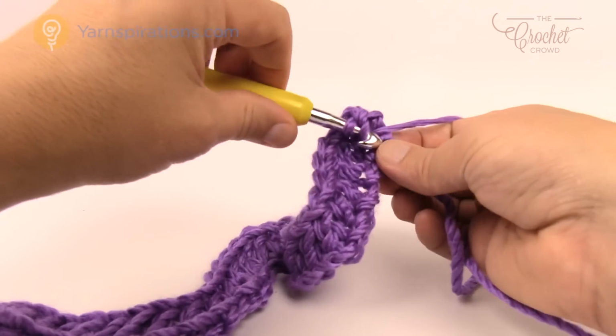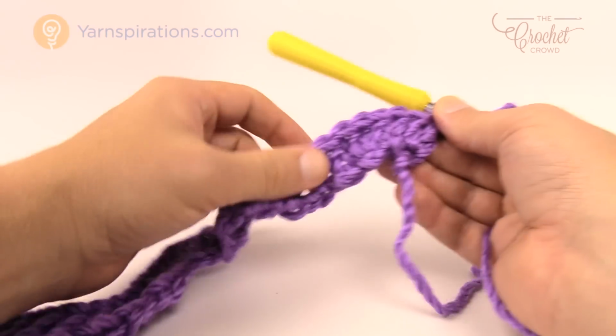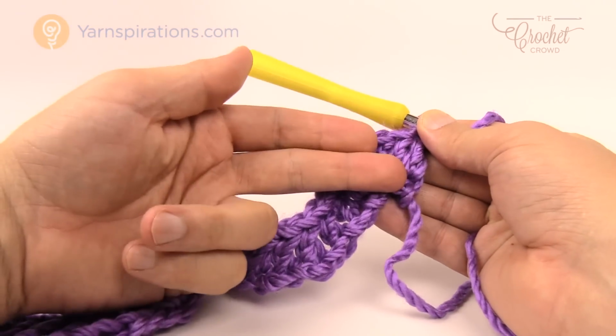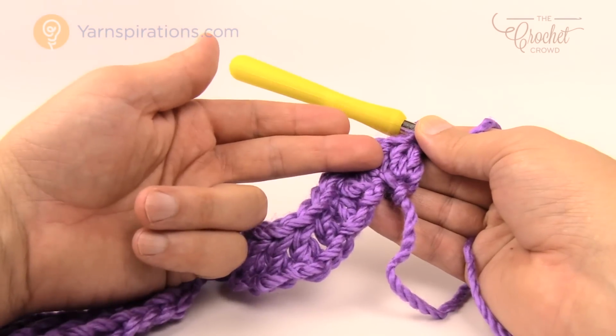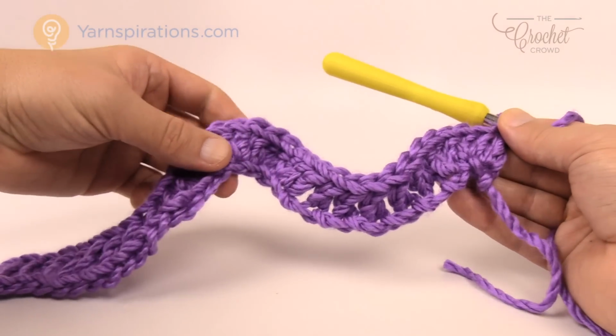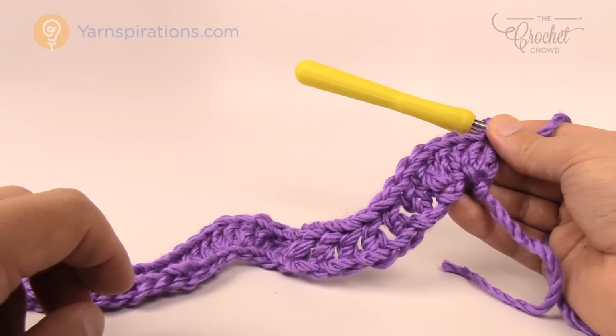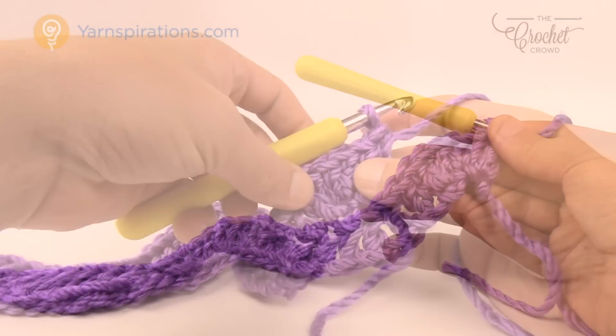So there is 2 double crochets in each of the final 3 stitches that were left. So if this is not the end, you're gonna continue. The next 3 will be continuing to put 2 into each, and then you come in the down motion again. So this is what it looks like. It's going up and down, up and down. And so I'm gonna turn my work and we're going to review step number 2.